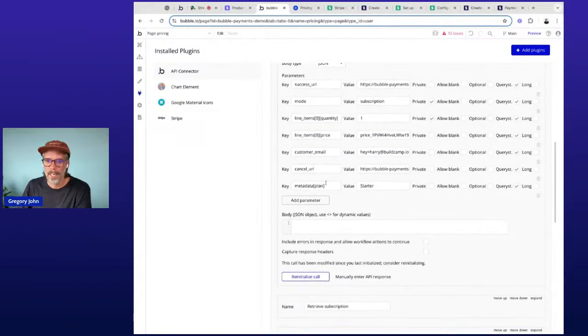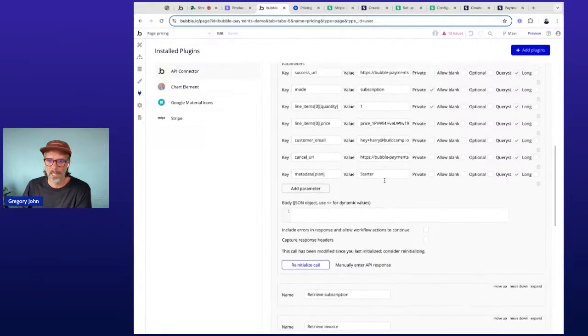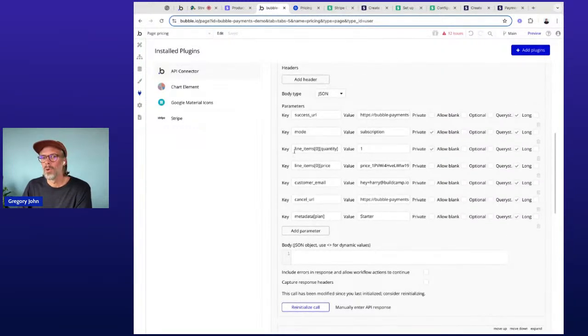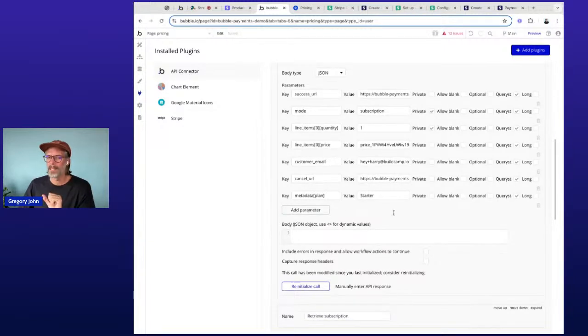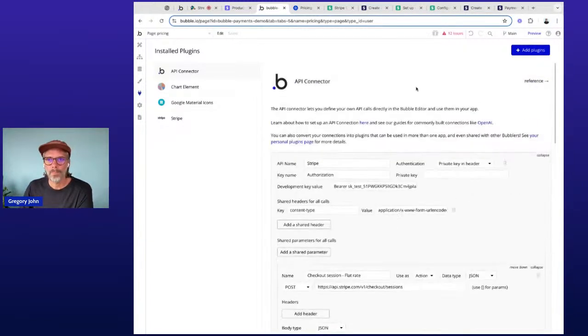Customer email, we need all the other stuff. So I think it's removing the quantity and then adding two more. One is per unit pricing, and the other one is there's some other metadata we need here. I'm sure ChatGPT could answer that more eloquently.